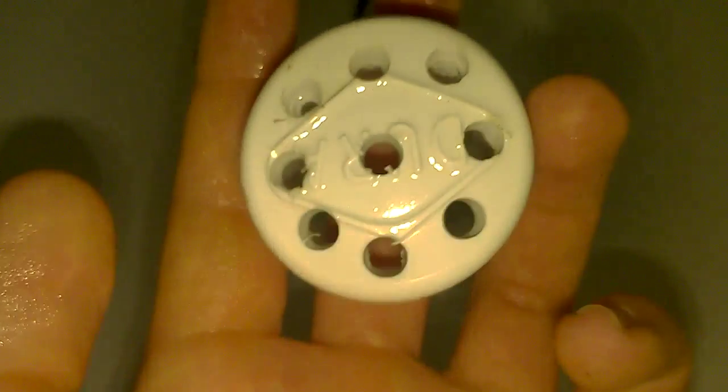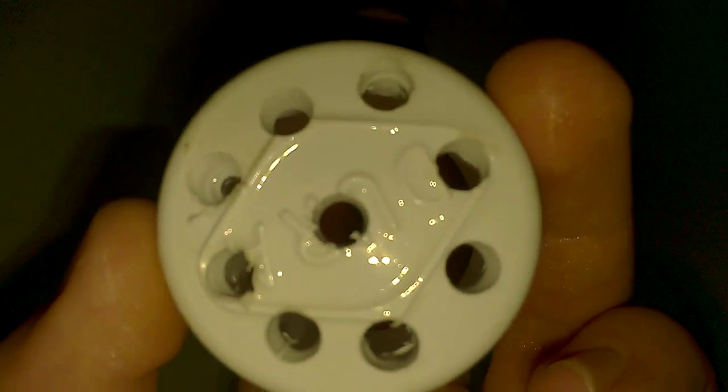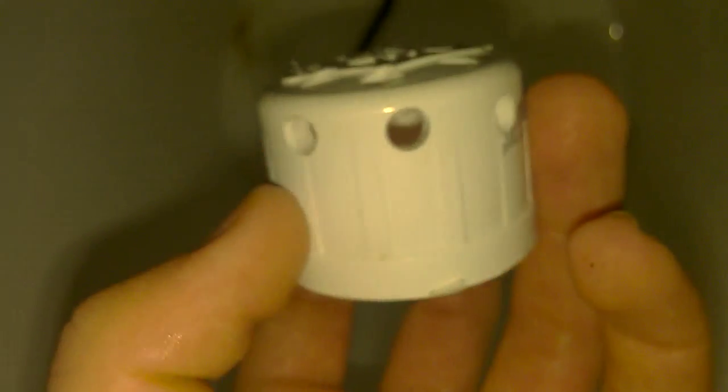And the other thing is this strainer. I don't know if this thing's going to be working too well. I might have to drill a bunch more holes on here just for it to be able to handle it. A bunch more holes right there on the top. Maybe in between all those holes, maybe some smaller holes. Maybe even cut some more on this side too, but I'll probably do that tonight. Just leave that out here. But yeah, that's pretty much it.